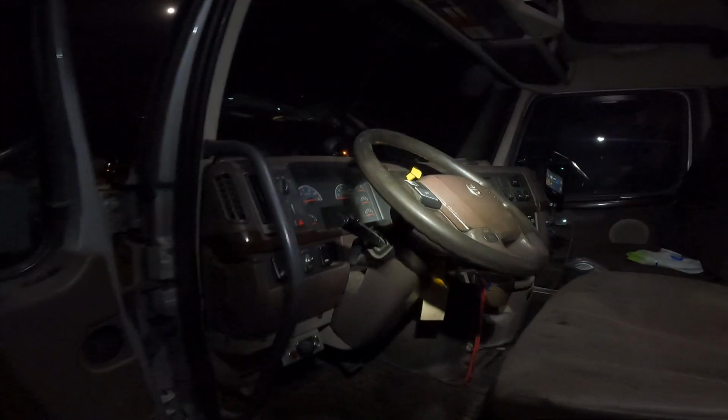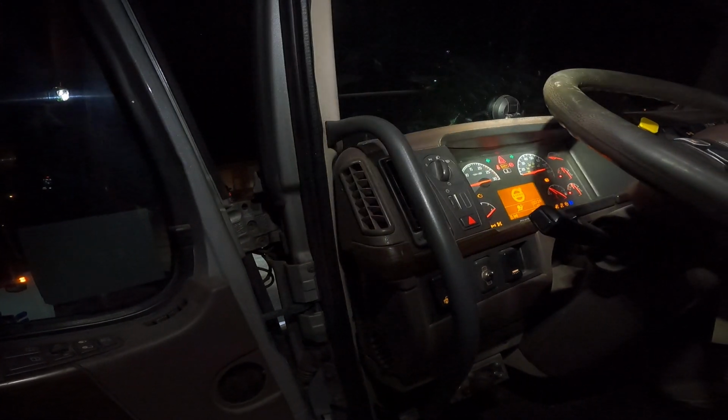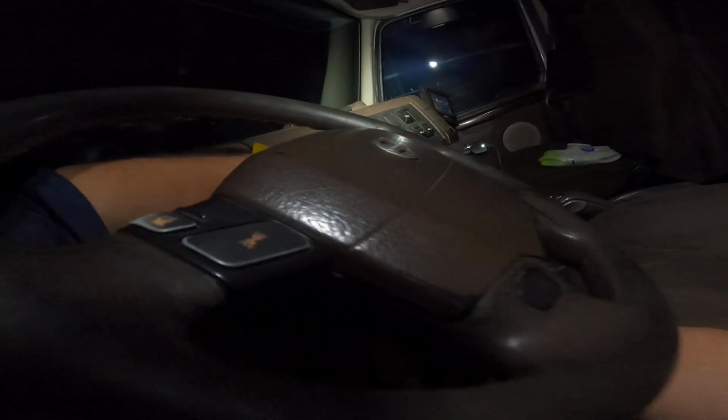I mean, if he didn't, I can just hook up my air lines to the tanker. So, yep, keys in it. So let's start it up, pushing that red button, and see if we can hear an air leak. All right, I can hear it from here. They weren't sure if it's a chamber or a valve or what.